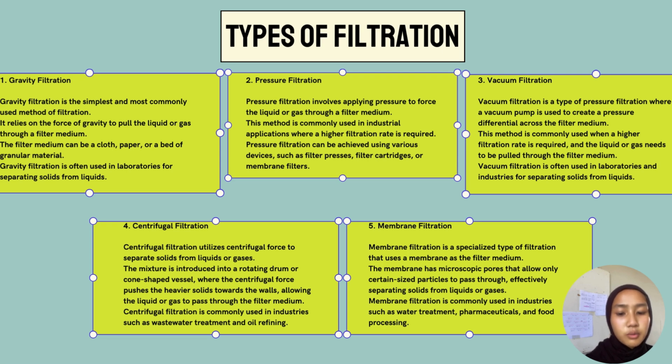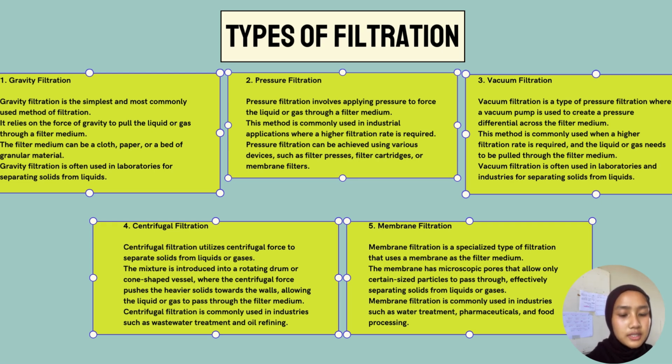The fourth one is centrifugal filtration. Centrifugal filtration utilizes centrifugal force to separate solids from liquid or gases. The mixture is introduced into a rotating drum or a cone-shaped vessel where the centrifugal force pushes the heavier solids towards the wall, allowing the liquid or gas to pass through the filter medium. Centrifugal filtration is commonly used in industries such as wastewater treatment and oil refining.